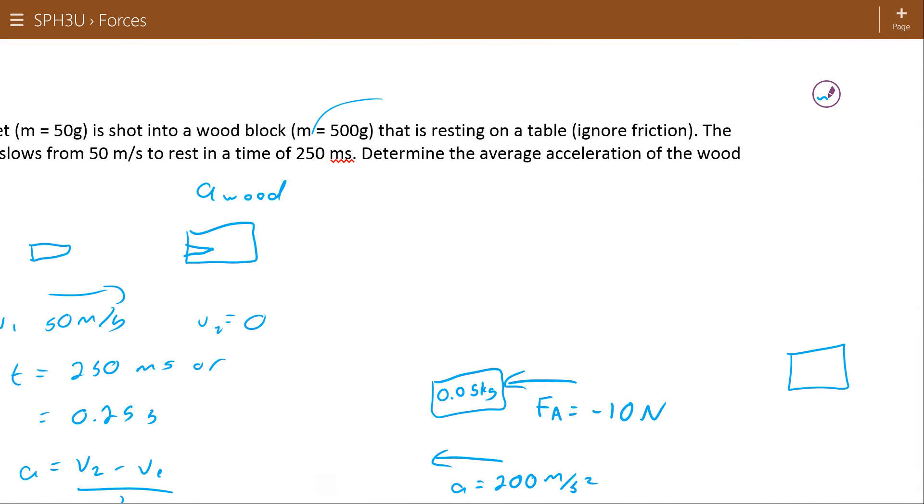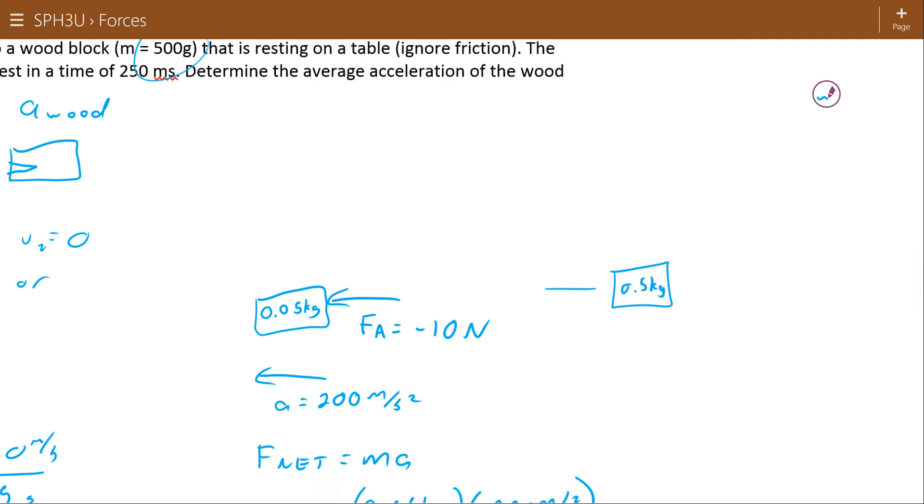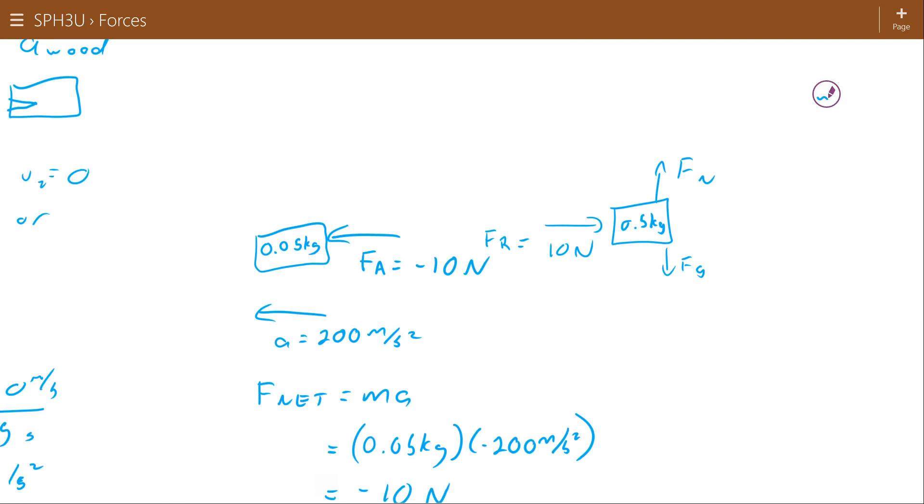How big was my block of wood? 500 grams or 0.5 kilograms. It's experiencing a 10 newton force. That's the reaction to that. Here we did say this is resting on the top of the surface. So there's a force of gravity and a normal force that again are equal and opposite and ignore them. So that reaction force is the net force in this situation. So what that means then is that this bullet would, the piece of wood would accelerate at 20 meters per second squared.